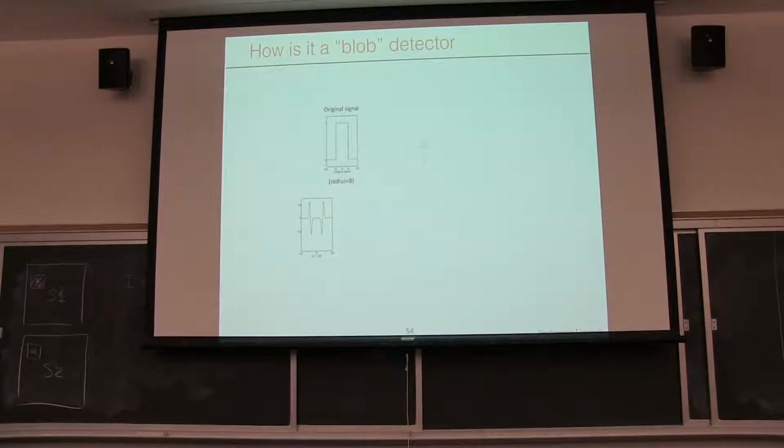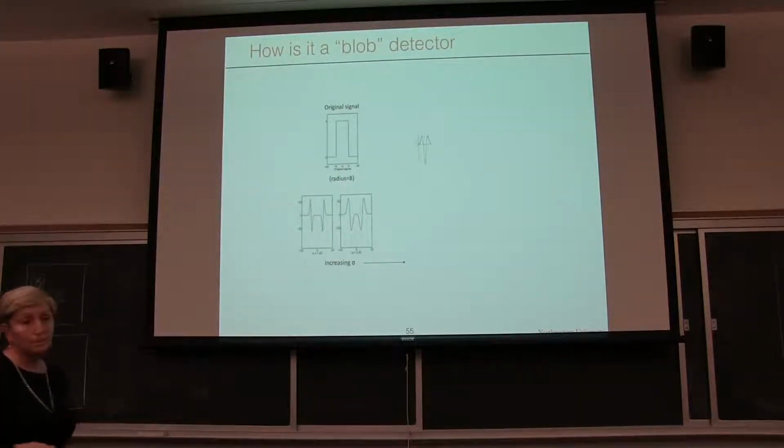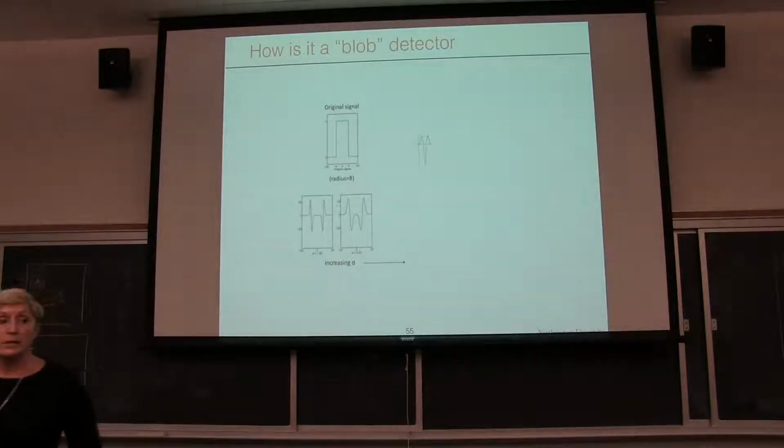Now let's increase sigma. Make it bigger. Now you can see it better. Let's apply it again to the input, and that's what I get. Again, I have two zero crossings. But now what you see is that this interval over here is kind of smaller, right? What is happening? What's the interpretation? Why is this happening?